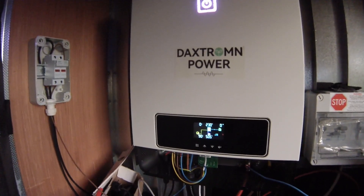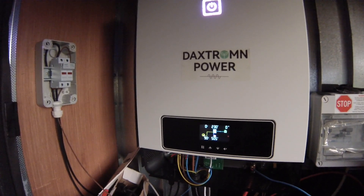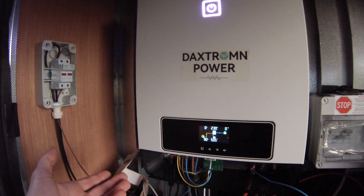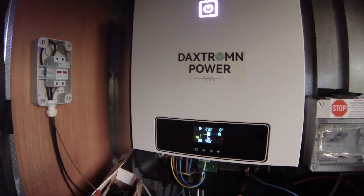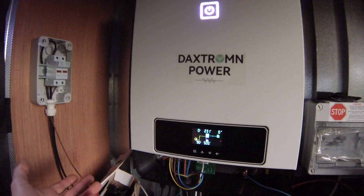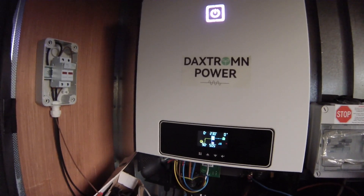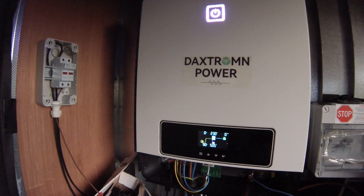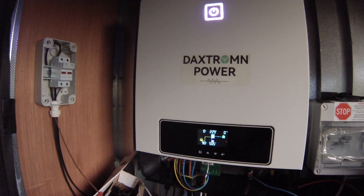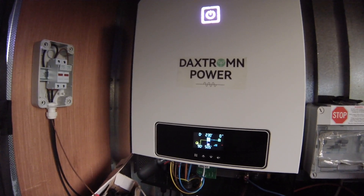Ideally there should be a way to have the MPPT running flawlessly without the inverter, because I simply want the MPPT to charge the batteries. It works fine when the sun is higher, but as the sun is rising it causes mayhem for half an hour to an hour — clicking on and off, which can't be good for the relays. My current solution is to turn the inverter on as the sun is rising to avoid this relay clicking, then turn it off once the sun is high enough to drive the MPPT.